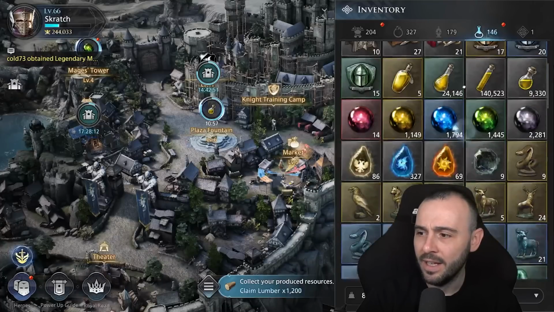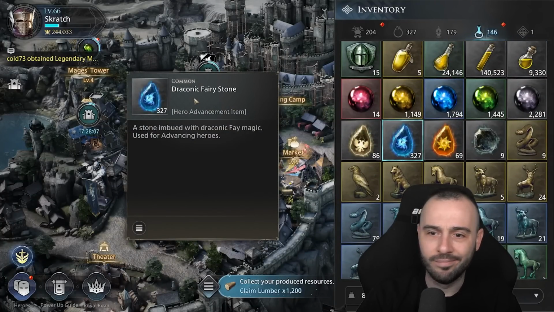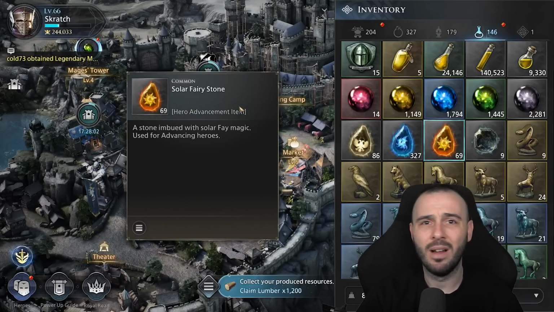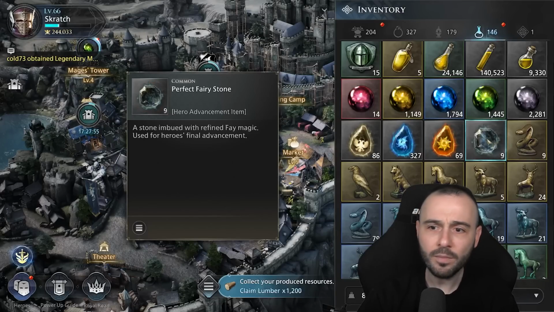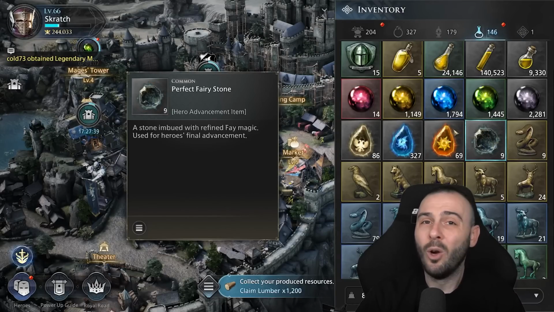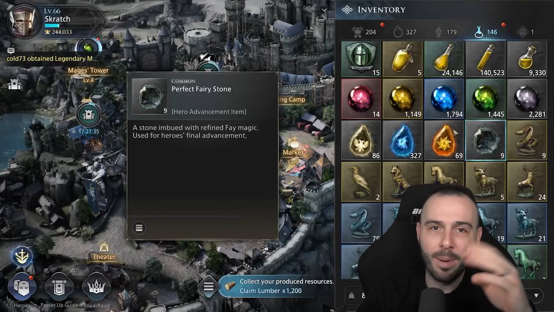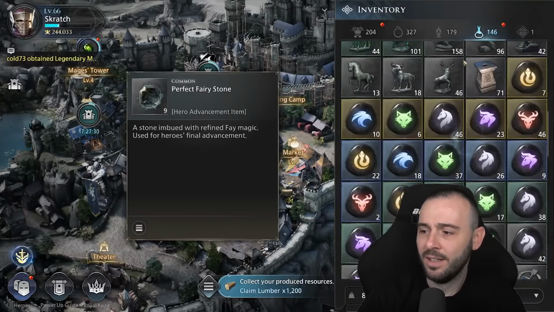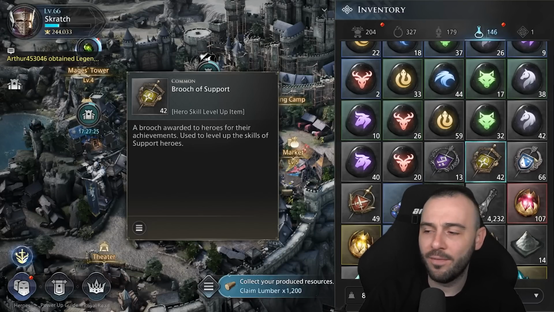And I'm looking, okay, so I have plenty of fairy stones. I have tons of blue ones. I don't have that many solar ones. So maybe I'm going to go and farm a stage that gives me solar fairy stones just to up my stock a bit, basically. Or maybe I need the perfect fairy stones, which only drop from the final stage on each campaign chapter, right? Or maybe I need something else. Maybe I need some of these emblems, right? I'm going to go and farm the emblems that I need.